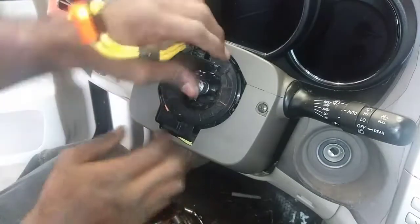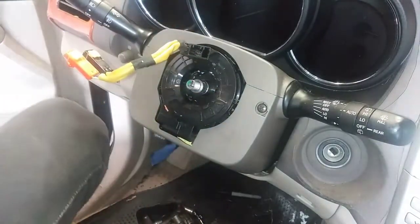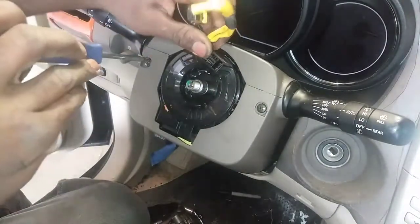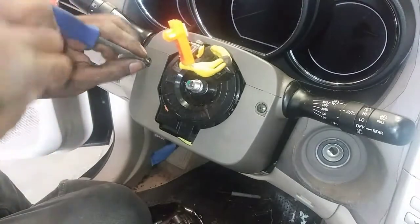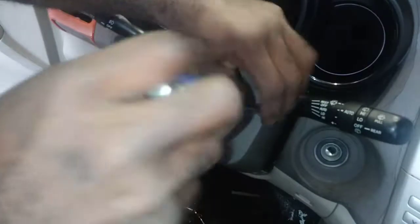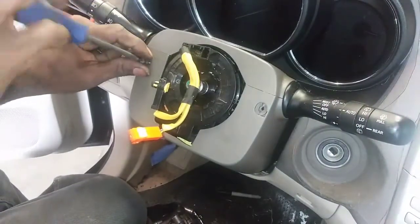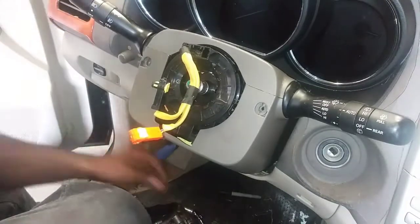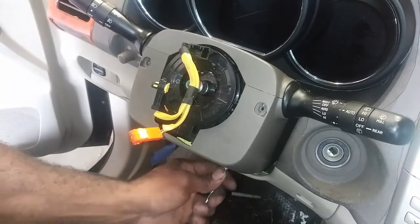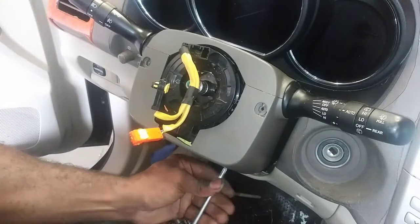Now we can take this cover off if need be. So we should have to take this off. Let's get that. Alright, so I got to work on getting this entire cover off. I don't care about the orientation of this or anything, so it can turn, do whatever it wants to do, because the new one is going to be properly clocked. I got to pull this lower screw here on the bottom, and I should be able to separate this cover.